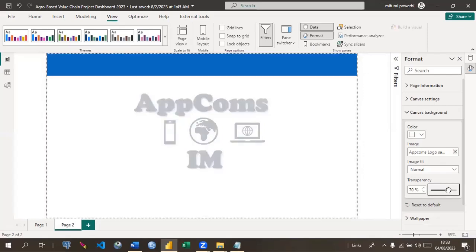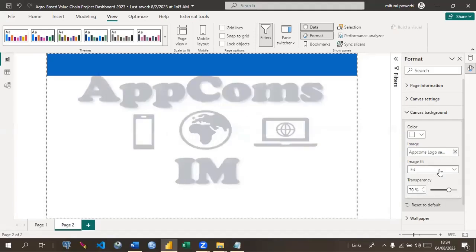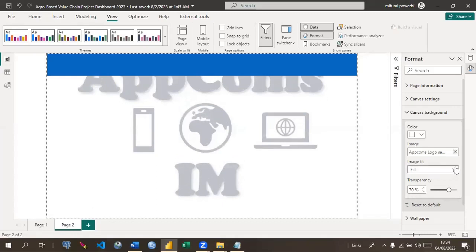Now, choice of color is everything, because it also just helps you to build very neat reports and dashboards. Under image fit here, you can either select fit like that, or you can select fill, or you can decide you want to have normal.